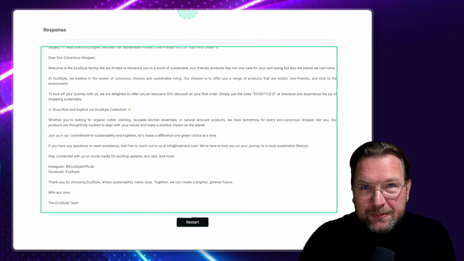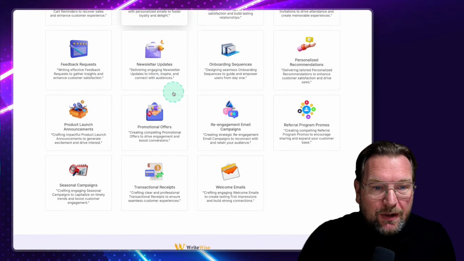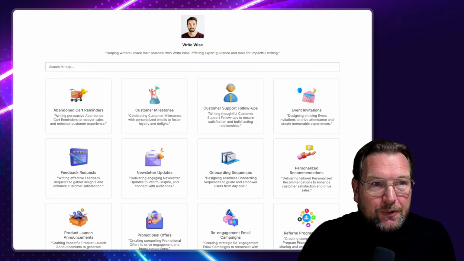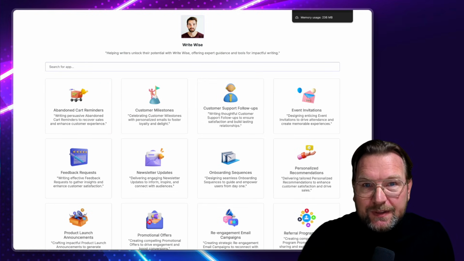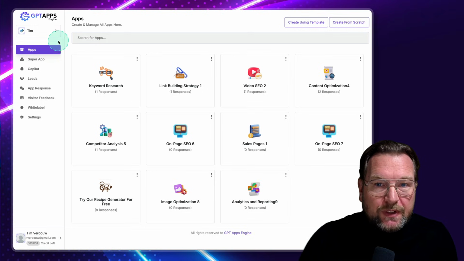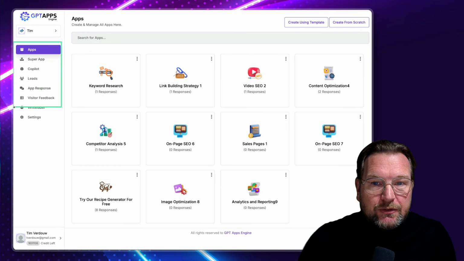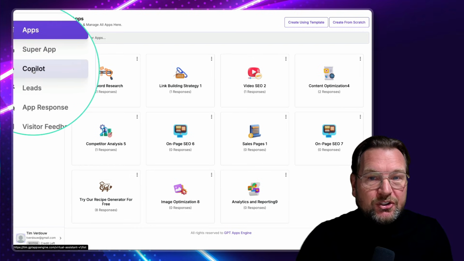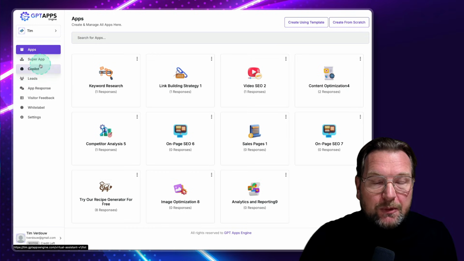And that is on a website like this, where you see all the apps embedded on the website. Now you can create each single app yourself, and let's start by doing so. To do that, we go back to the dashboard and basically work from the top to the bottom here to create these apps. It also has a co-pilot, which is a chat that you can add to your website as well. But more about that later.